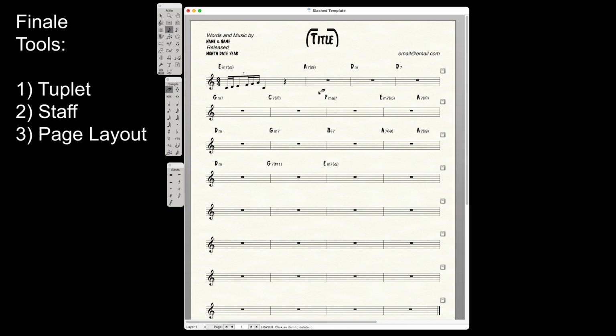I'm going to erase that guy. Actually, I might have needed him. Let me put him back in. Let's say I want 7/16 over the course of a beat. I'm going to go over here to the Speedy Entry tool and highlight the point where I'm going to start. I'm on a Mac system. You think about whatever number you need. In this case, I want the equivalent of 7/16 notes. So I'm going to press Alt 7, and you see that little number up there. That's telling the system that you want 7 of whatever I'm about to put in.